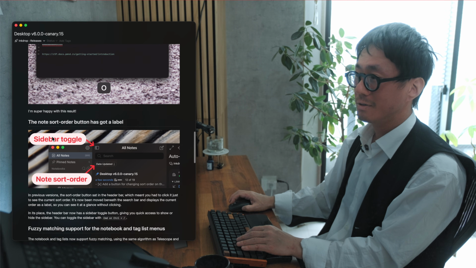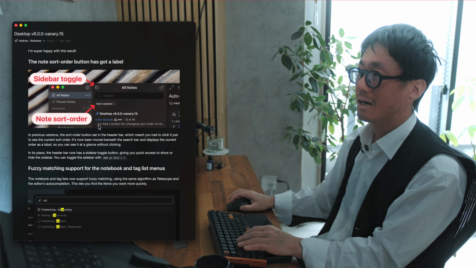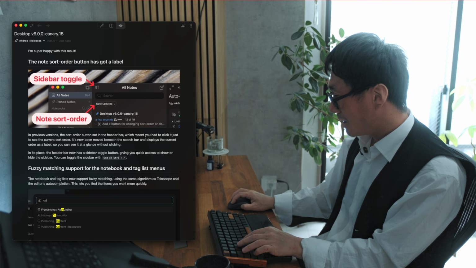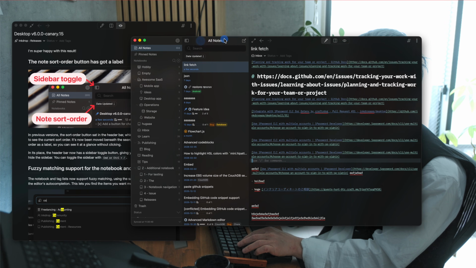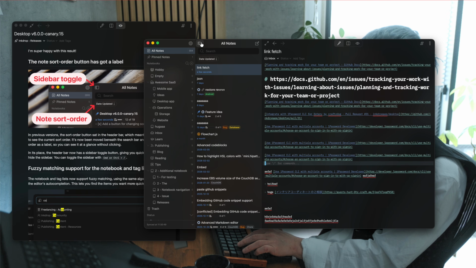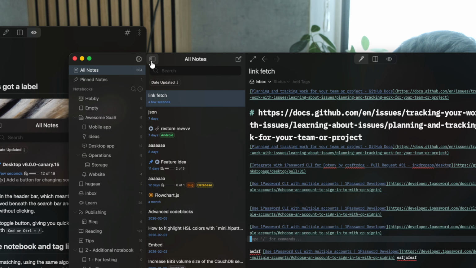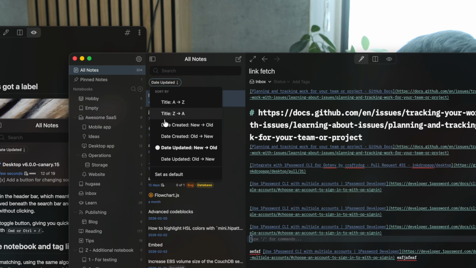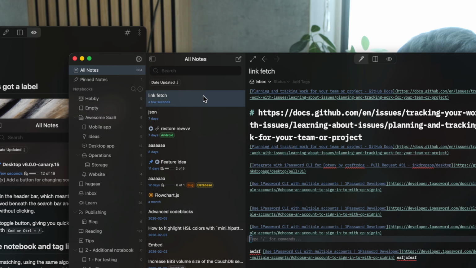Yeah, that's cool. And next one is the note sort order button. So I moved that button in the previous versions, and it got moved to this place, where you can change the note sort order by clicking this. The reason why I did this is because I wanted to check the current sort order without clicking the button.